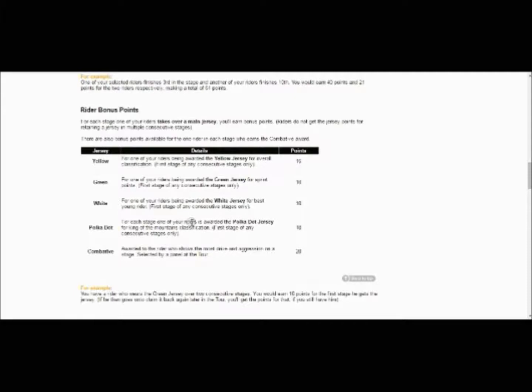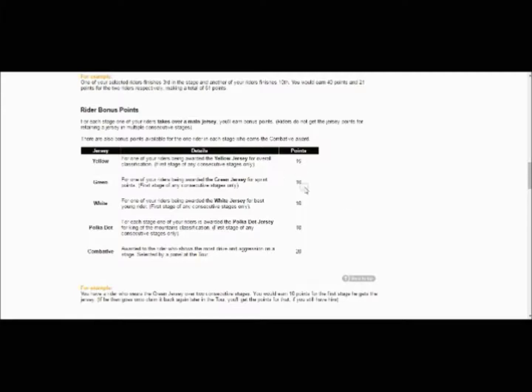So if your rider is capturing the yellow jersey, so for instance you've selected Marcel Kittel for the opening sprint stage and he wins the opening stage and he captures the yellow jersey, you get the 15 bonus points for that. If for instance you've got Peter Sagan on your team and he wins the steep uphill finish on stage 2, and in that process he takes the yellow jersey away from Marcel Kittel and captures it for himself, you'll get another 15 bonus points there for stage 2, if you follow what I mean.